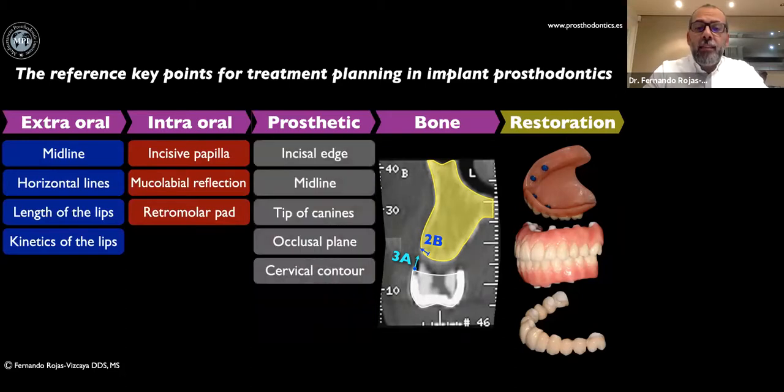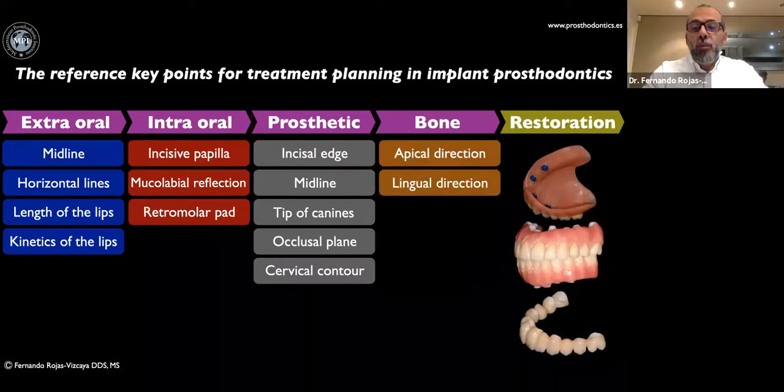Once I know what the teeth are, some parts of my prosthesis are important. Probably at the beginning my prosthesis is not beautiful, but I need to know exactly what the incisal edge is, what the midline is, what the tip of the canine is, and what the margin of each implant crown is, because the margin will be the point of reference to do the case. For the prosthodontist and for the surgeon, the margin of each implant crown will be like the guide, the point of reference. So it is very important to determine where each crown is to make this analysis.